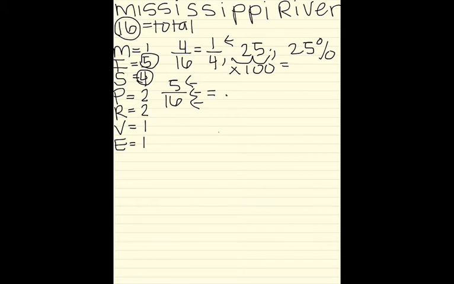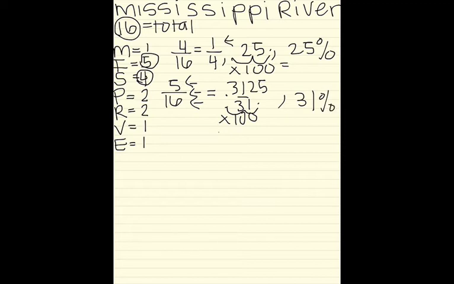So the answer that we get is 0.3125. The book is asking us to round it off to the hundredth spot. Because the 2 is to the right of the 1, we're going to leave that as 1, and our answer is going to be 0.31. And in order to get our percent, we're going to either multiply 0.31 by 100, or move the decimal over to the right twice, which gives us the number 31, and that is our percent.